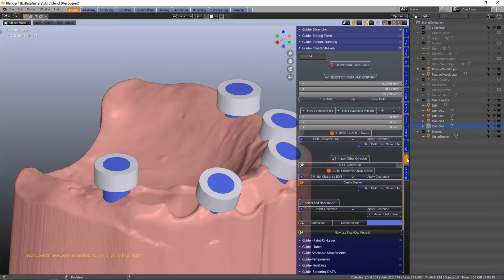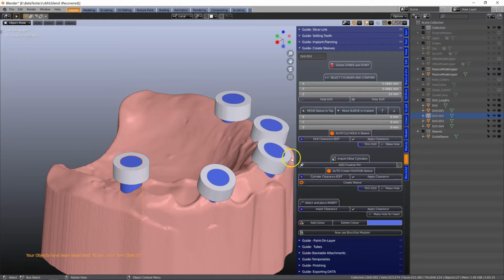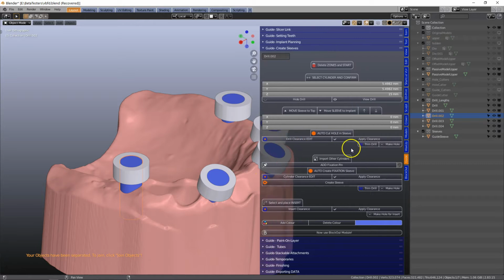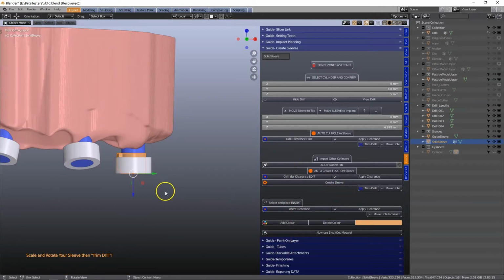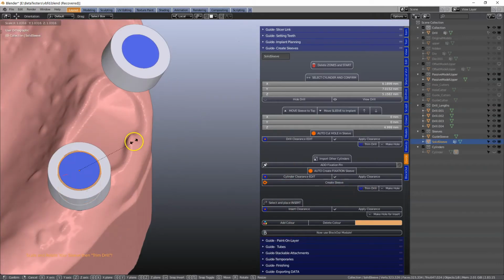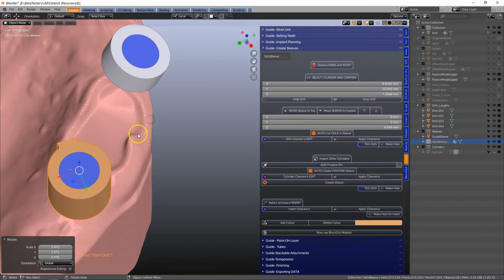So what I'm going to do in the guide module, I will select each one of these separate, and then in this section here, this middle section where there's fixation pin in this menu here, we shall then go around this. So we're going to make a clearance, apply, we're going to select the top of it, create sleeve, and then you can use these sleeves if you wanted to, but you don't have to.